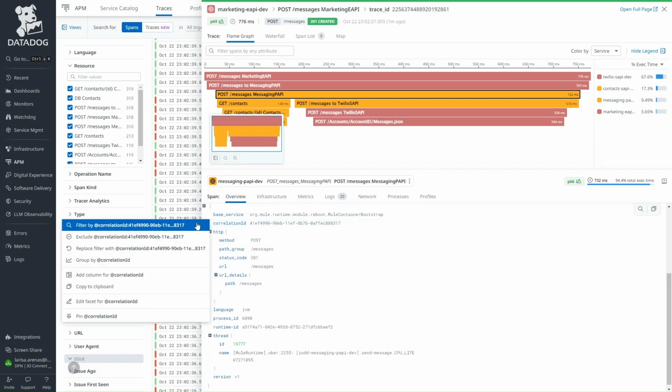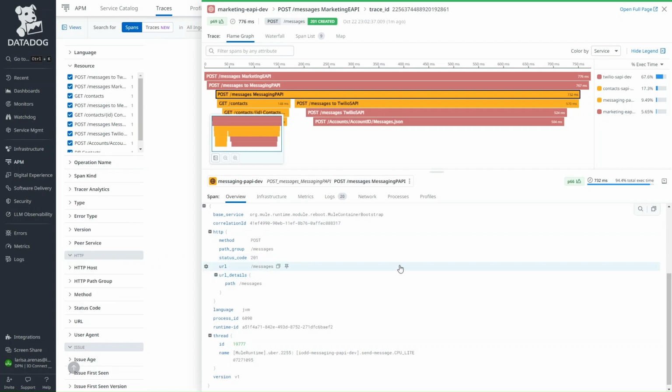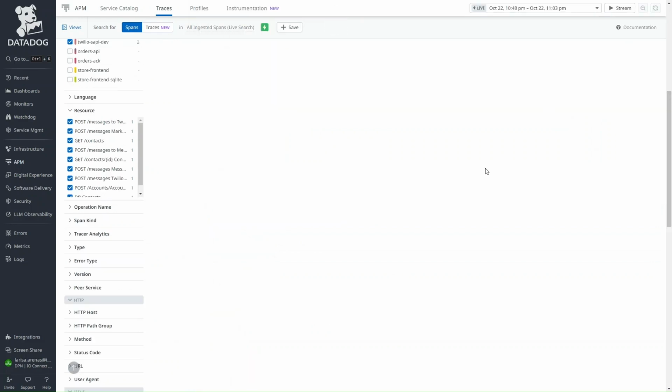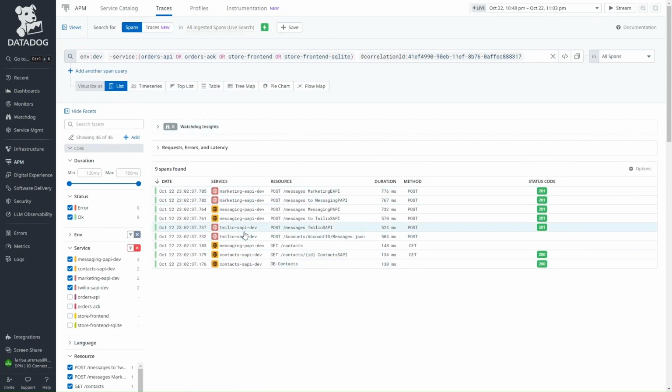If I do this filter by correlation ID, let me click on this pane to close it. Same as for the logs, I am able to filter all of the spans associated to this correlation ID that I am propagating through layers.